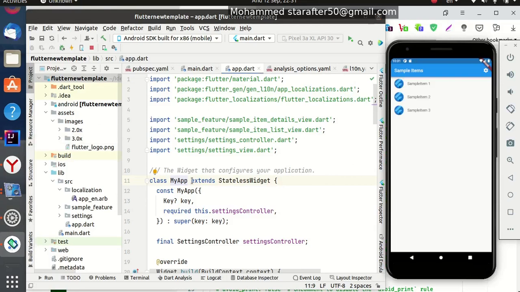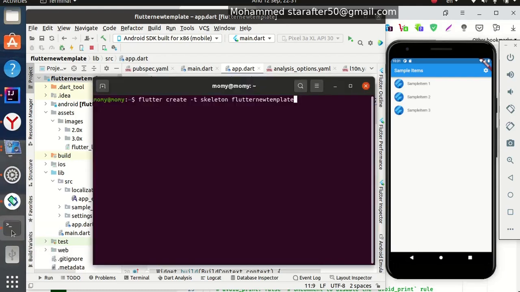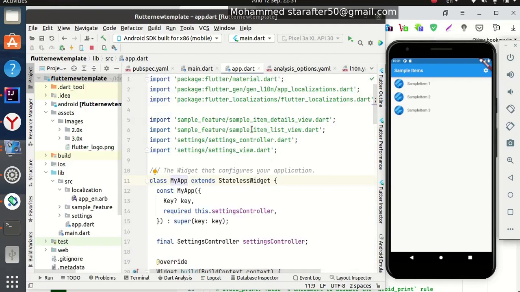First of all, how can we get this template? Now the release is all about changing the templates of our application. How can we get this template? First we can do it with flutter create -t, meaning template, skeleton, and then we give it a name, whichever name is suitable for your application. Once it's been created, then you can open this project with any IDE suitable for you. In my case, I'm using IntelliJ IDE, and I'm opening this Flutter project with the new release, the 2.5 Flutter release.